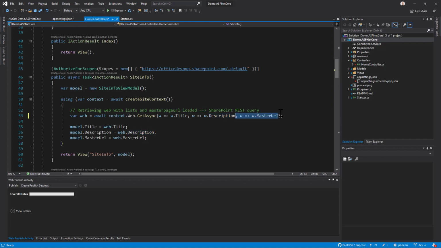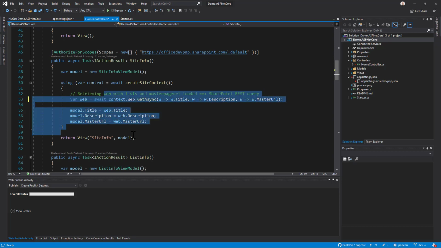So automatically, the Core SDK will adapt the request in the backend based on the actual request you make. If you just make a request for something which is fully available to Microsoft Graph, it will be the primary choice. If you target something which is not available in Microsoft Graph, then we will rely on the SharePoint REST API as a fallback option compared with the primary option, which is Microsoft Graph.